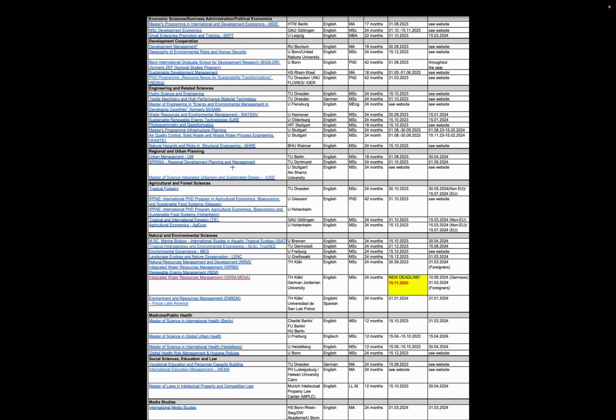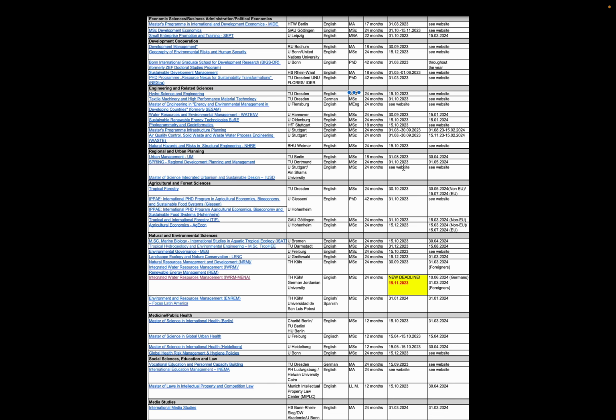They have more than 30-40 subjects, so you can select your subject according to your requirements, like your previous education. You need to select one major here, and this one is the university name, and this shows which major is available in English or German. You must select English-taught majors, okay? And this one is an MSc degree. In Pakistan, after a bachelor degree with 16 years of education, you can apply for MSc. For PhD, you need 18 years of education, like MPhil or MS from Pakistan or India or any other countries. Okay, so this one is their deadlines.